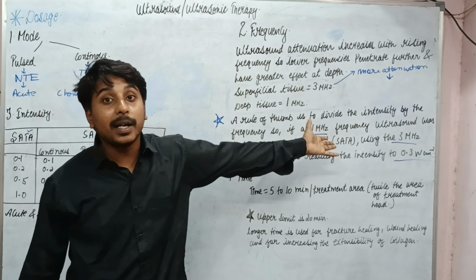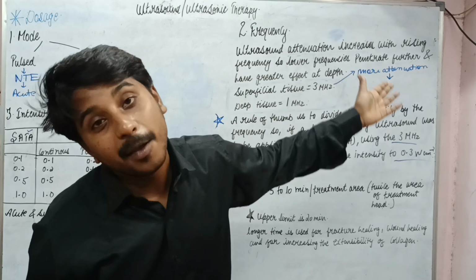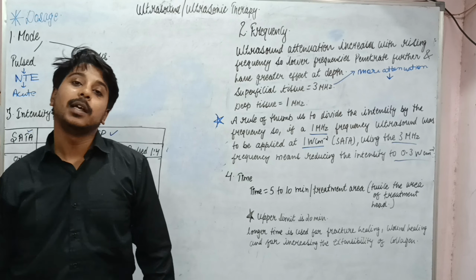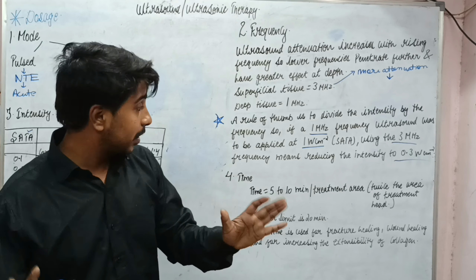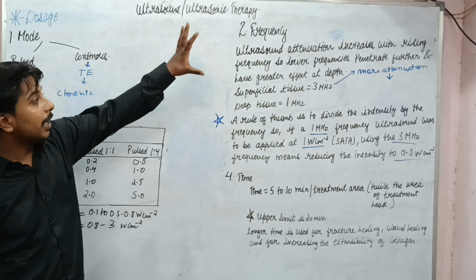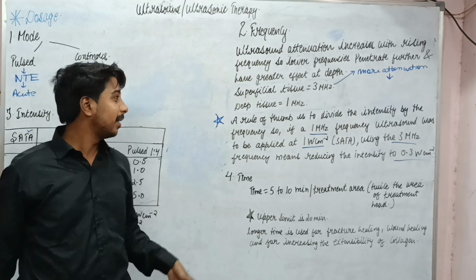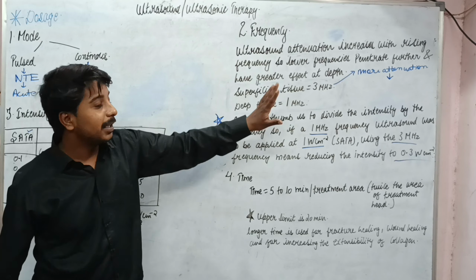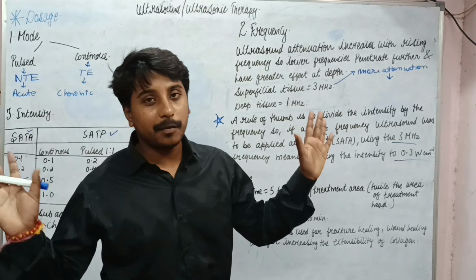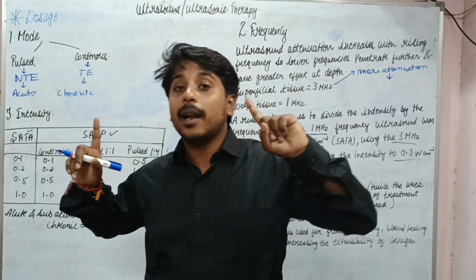Why? To prevent any kind of burn. Why? Because more attenuation was there in the 3 megahertz ultrasound. So this is the main concept regarding frequency. Rather it is simple to understand. In superficial use 3, in deep you use 1 and finished. But you need to understand the reason.